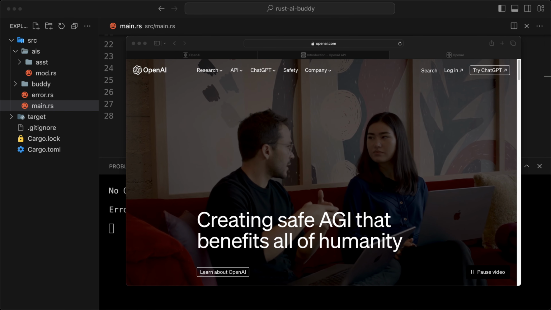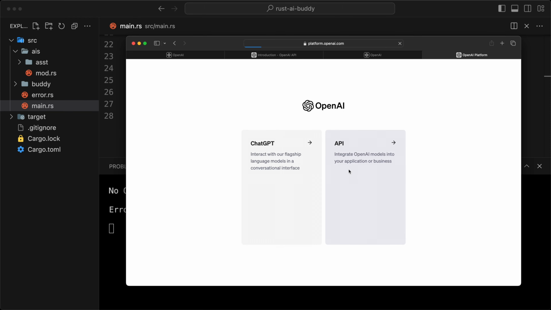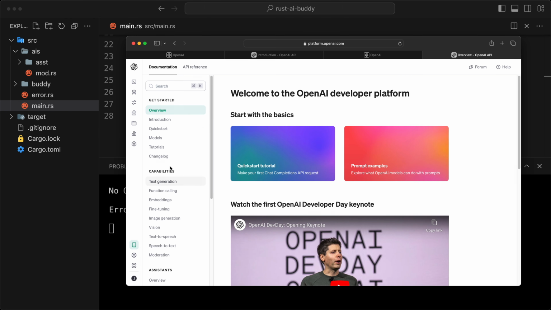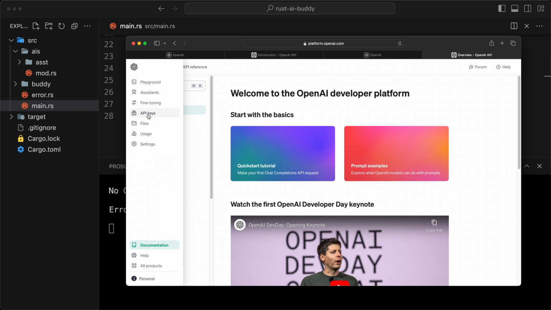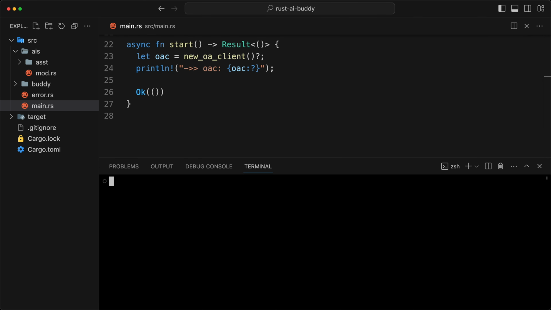To get the OpenAI key, we need to log in, create an account, log in, click on API, and then you get to a screen like that, and then you click on this one, API keys, which I'm not going to click, and that is where you have your API key. Once you have that, you do an export OPENAI_API_KEY equal sk-key over there. I'm going to do that out of the recording, obviously, and then we should be good to go. Okay, so I've done the export, and now I can do my cargo watch.